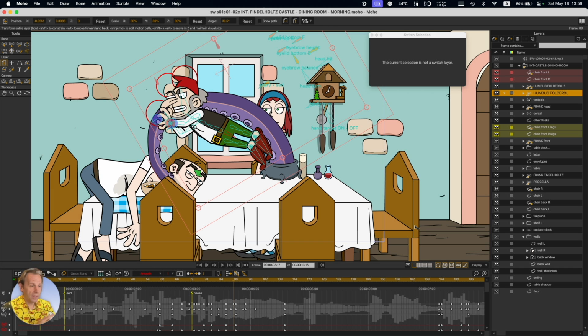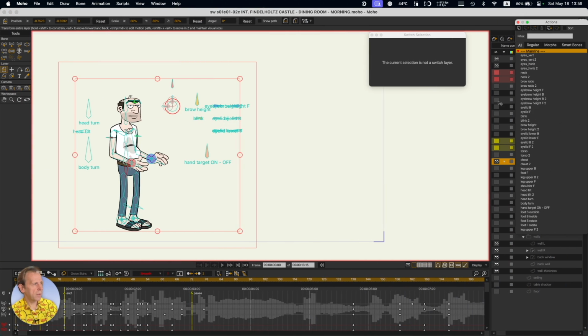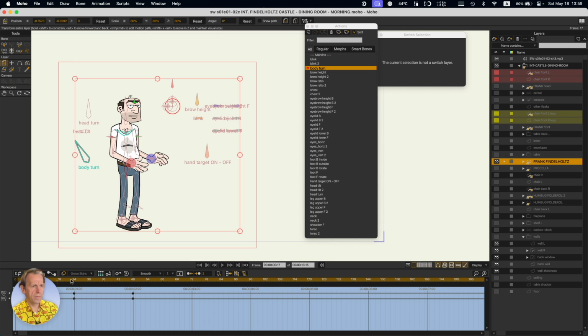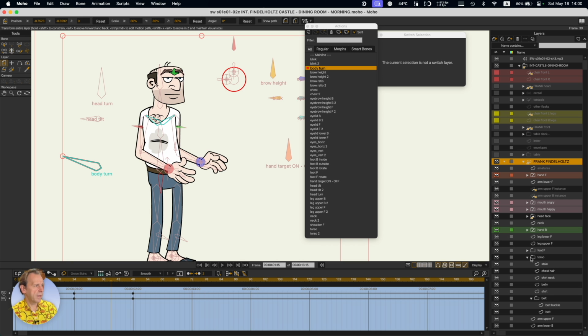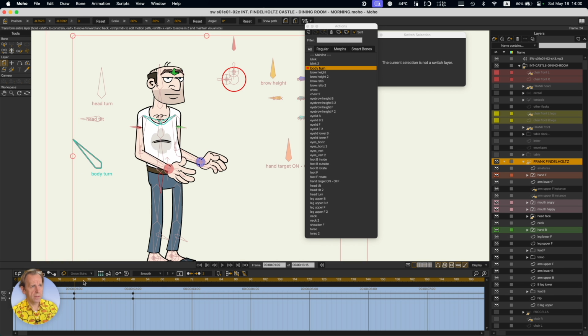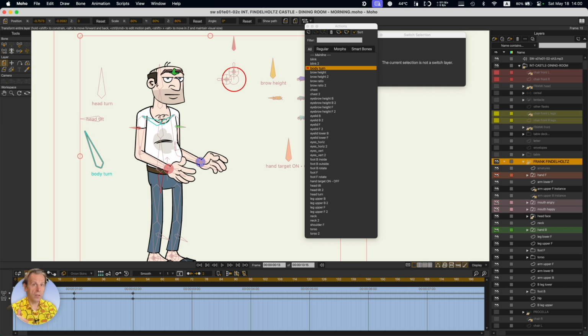I used to have this technique when I do a body turn to hide and show layers and avoid layer animation. I can show you this actually. A good example would be Frank, I guess. When I show you the body turn here, you can see the arm goes behind the body, right? And now many people would do this just with a layer animation. But that's a really bad idea, because if you do that, your layer hierarchy will be locked. So if you animate and you at some point decide, oh, I have to change the order of layers, his back hand has to go in front of his face, although the arm is behind his body or something, then you're screwed, because you can't. It's all locked. It's locked in.